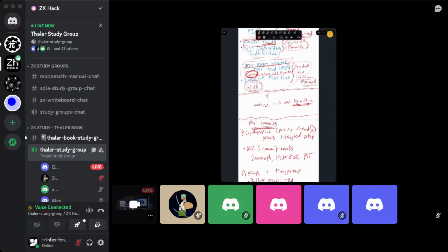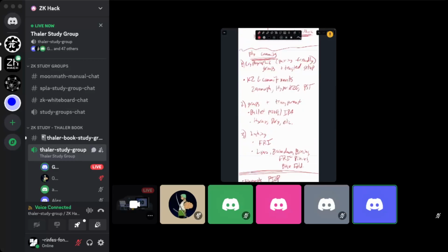Yep. Another question: in the Lasso paper, they talk about a polynomial commitment scheme called SONA, which I think is a mix of Hyrax and Nova. How would that work? Well, Hyrax is in the second category of polynomial commitments. Nova is more of a proof system based on folding, so it doesn't quite fit into this framework I described of a polynomial IOP plus a polynomial commitment.